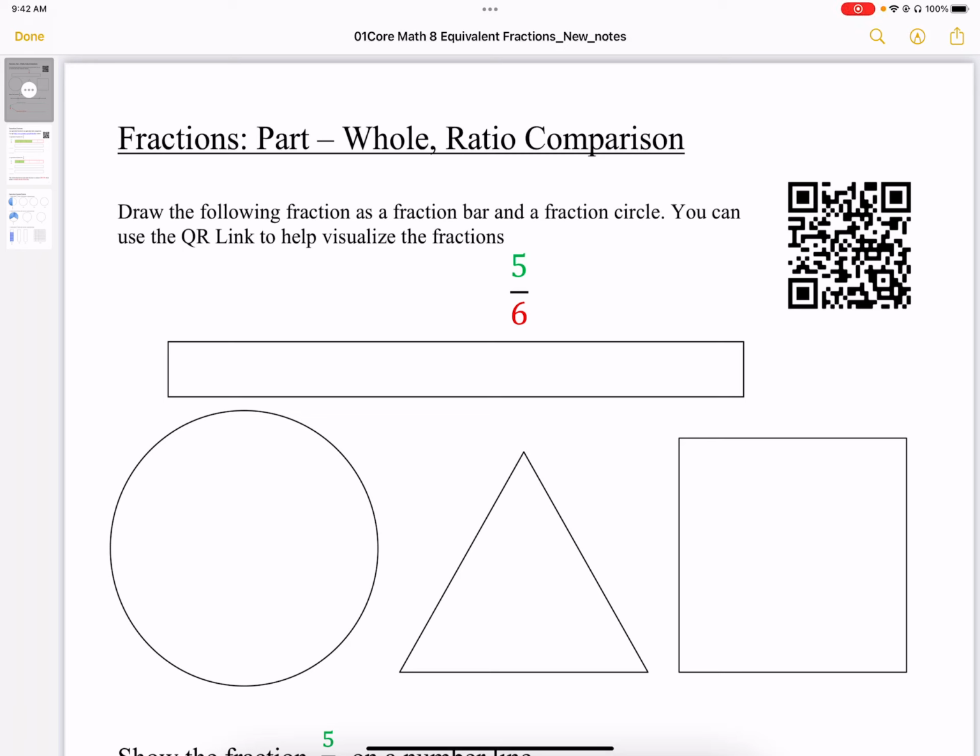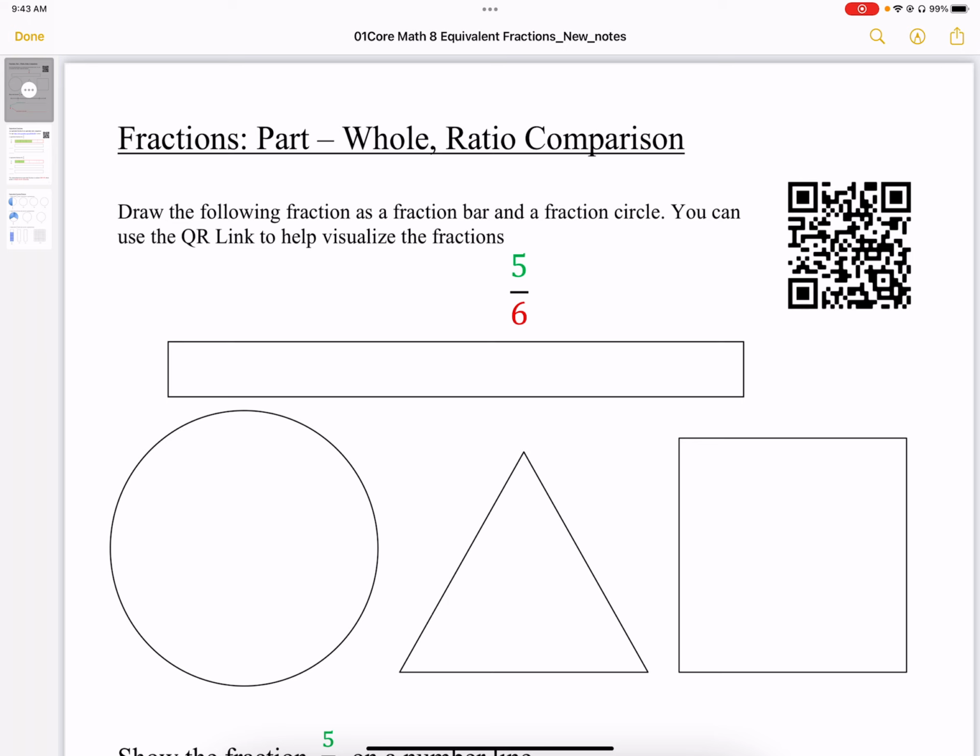When we're thinking about fractions, we often use a part-whole relationship, where the top of the fraction, or the numerator, represents the part, and the denominator, the bottom, represents how many pieces make up the whole. And the part-whole relationship is a ratio comparison, which means that we can also do this in groups. And it means that the math that we use is times and divide.